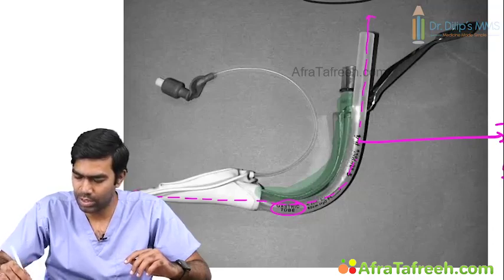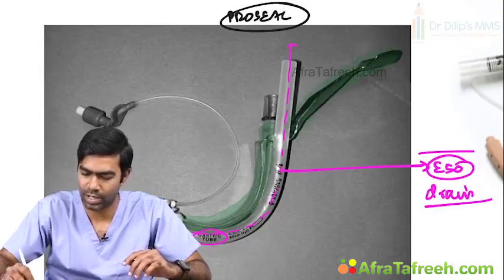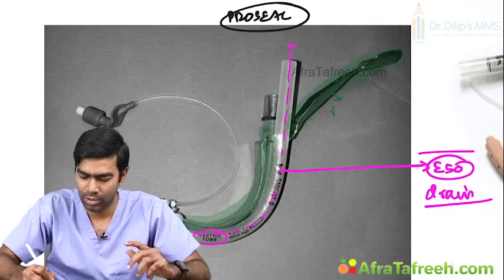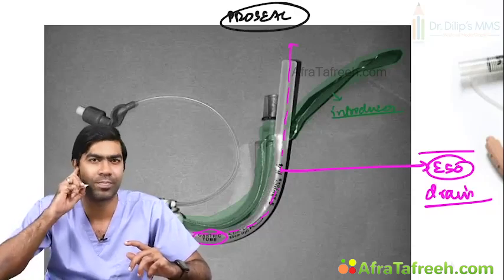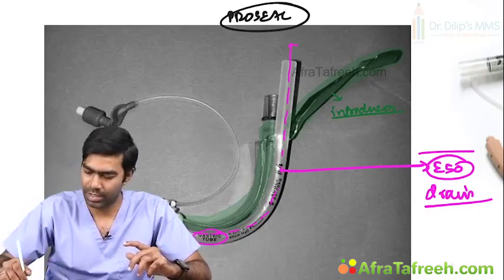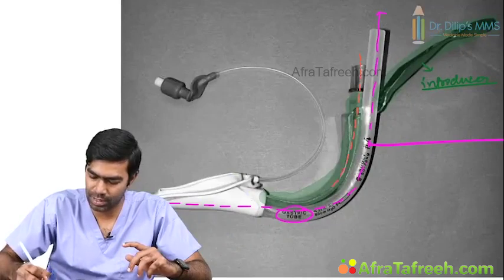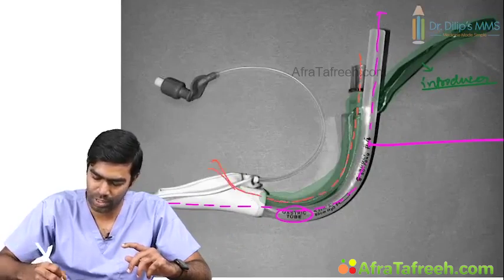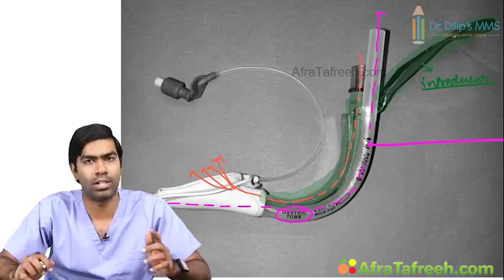So this ventilatory port is definitely supported with an introducer. This is an introducer that helps in insertion of the LMA better. The Prosil LMA comes along with the introducer itself. And when you ventilate the patient through this ventilatory port, the gas will come inside and leak through the mask into the glottis and into the respiratory tract and the trachea.